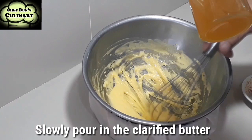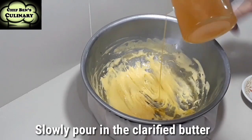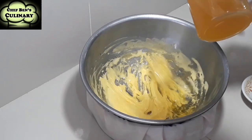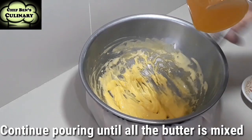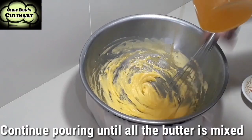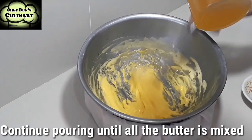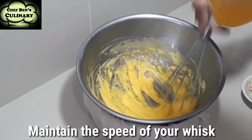And this is how to make a Hollandaise if you're just alone and nobody would hold the bowl for you. So you cannot use the circular motion of beating because the bowl will move. You have to form an 8 or S. Anyway, the result is just the same. Although sometimes it contradicts what some schools and training centers teach, because usually they say that you have to beat in a circular motion, in one direction. Anyway, there's no difference. The result will just be the same. You just have to maintain the speed of your whisk.